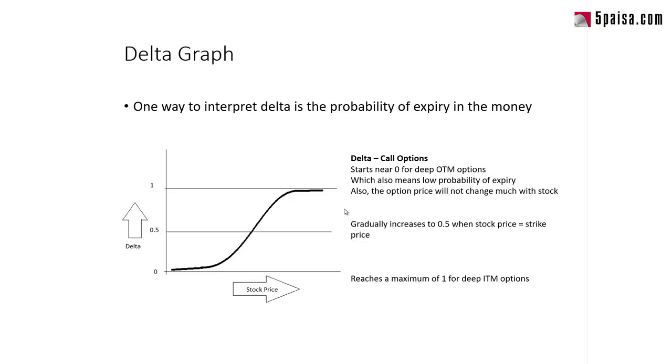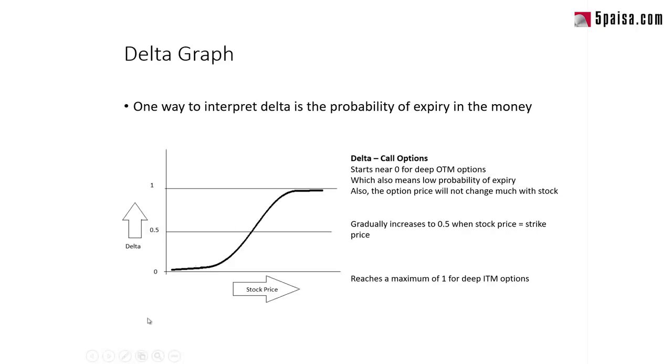So one of the most important things in understanding delta is knowing that delta is kind of like the probability of expiry of an option in the money. So basically, if you have a Nifty 10400 call or something, the delta of the 10400 call is in a way the probability that Nifty spot would cross 10,400 and expire there on the expiry day. Once you understand this thing very clearly, half your problem in understanding options trading is over. Like once you know this, that's it. There's nothing else you need to know in understanding of delta. Everything else can be derived from this knowledge.